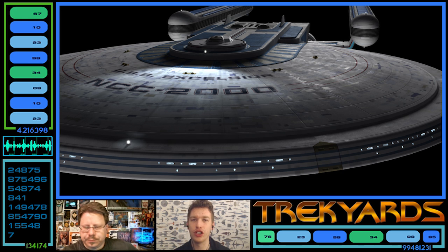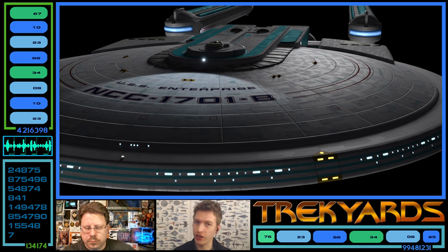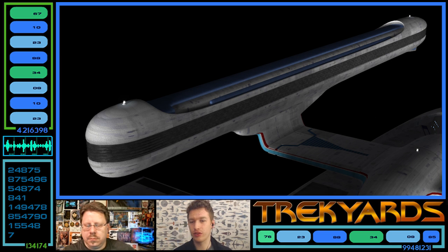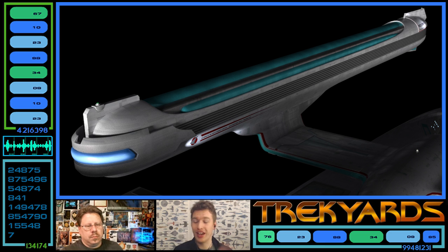Just that one feature alone gives it a huge advantage, and when maneuverability and firing arcs are quite important, that's pretty important. But yeah, Stuart, what are the obvious differences then? Well, we can throw a couple out and then we'll circle back. But what are the most obvious differences between the Excelsior and the Enterprise B? And it's worth double mentioning because we like being informative here.